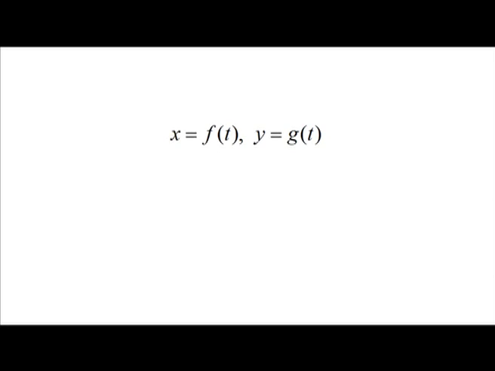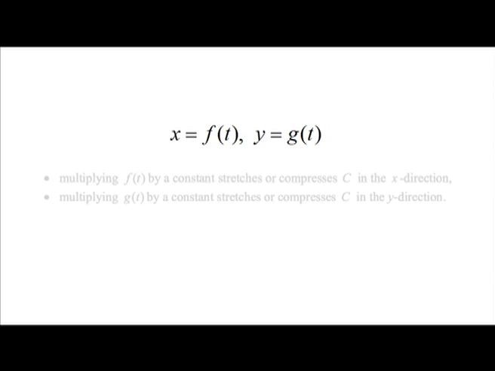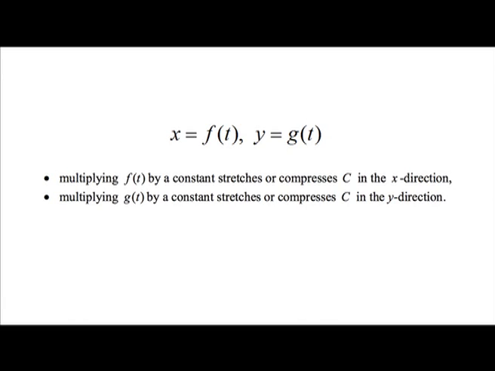of the y axis. That is, if a parametric curve C is given by the equations x = f(t) and y = g(t), then multiplying f(t) by a constant stretches or compresses the curve C in the x direction, and multiplying g(t) by a constant stretches or compresses the curve C in the y direction.